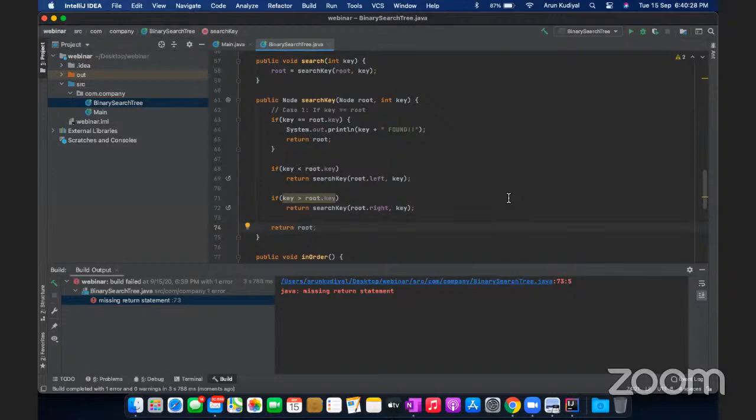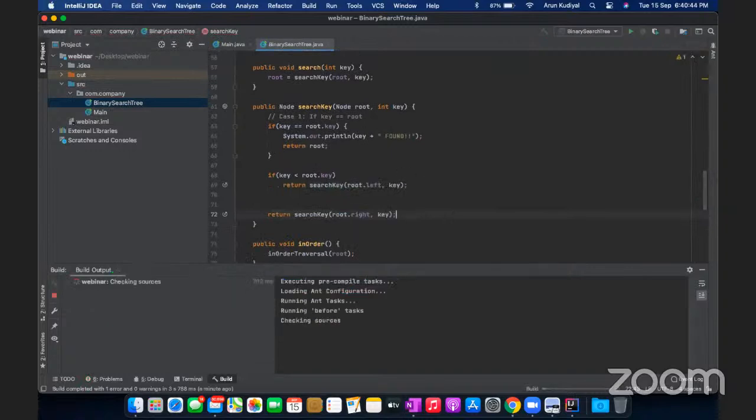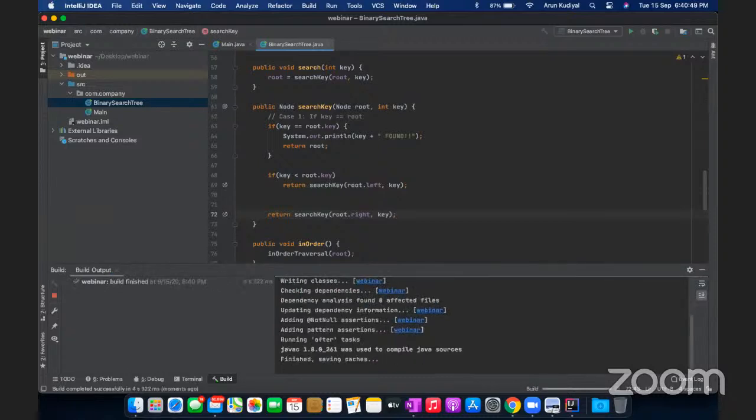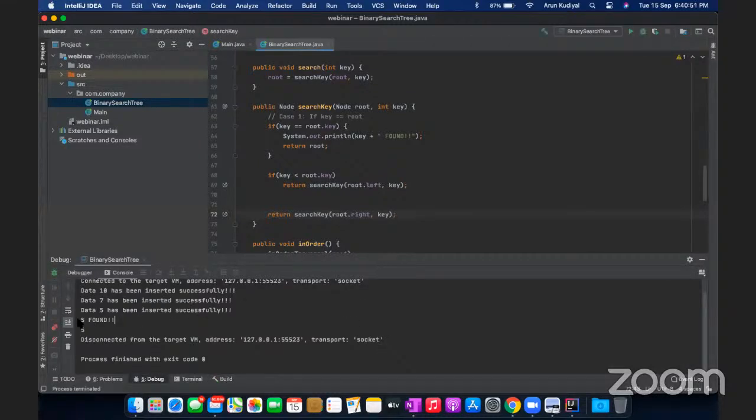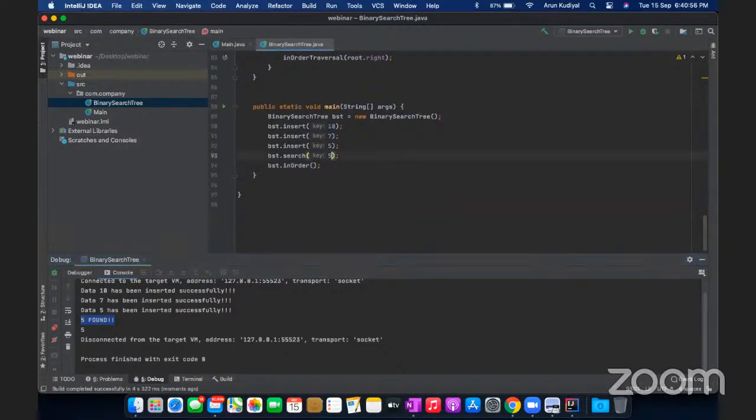Or maybe what I can do is, if it's not... yeah, this would be a better approach. If I get rid of this, how about now? Because there could be only three possible situations, right? Yeah, 5 found. Got it. So if I give it something other than 5, it's not going to give me anything. Let's suppose I give it 11. It's not going to give me anything.